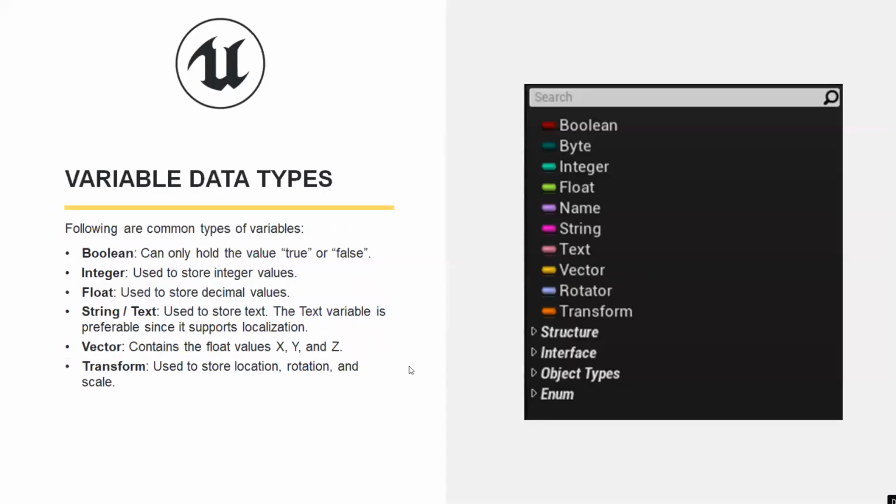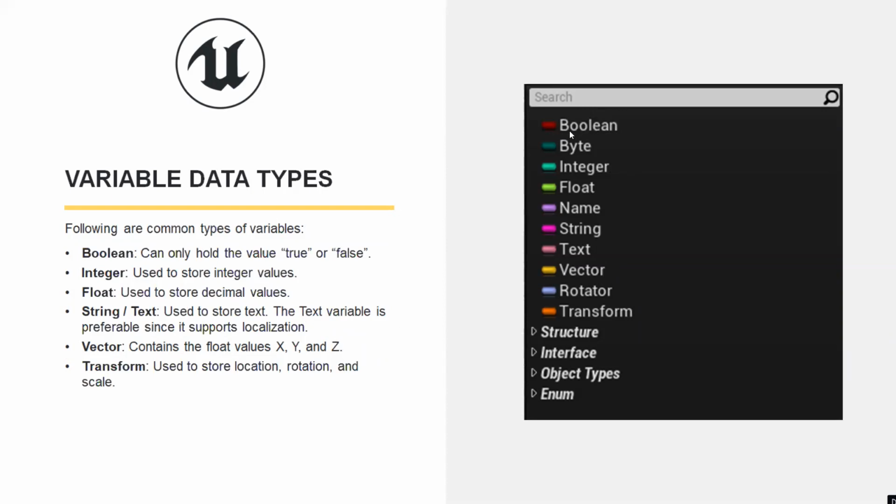So variables, let's talk about those. There are a bunch of different variables that you can add to any blueprint, and any variable type that you can pretty much think of right here. So Unreal or Epic Games knows that you're going to be using these variables more often than you're going to be using any other variables. That's why they're listed out up here, and they don't have a category like the rest of these categories down here.